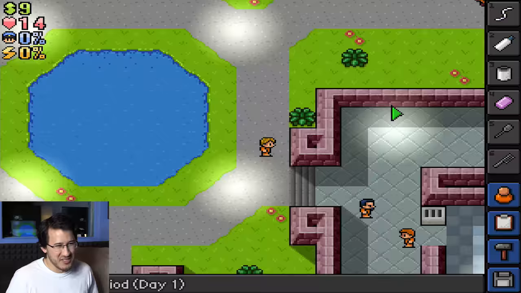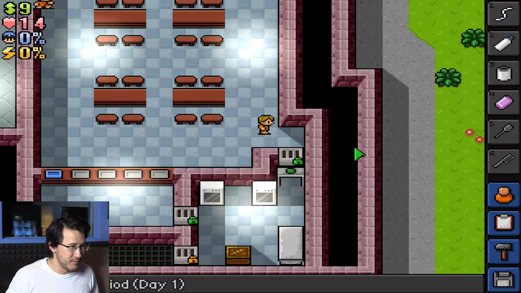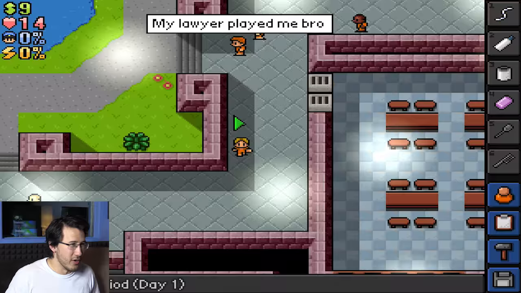Heard Officer Owen's wife ran off with another man. Well, that's sad, I guess. But what do I need to do about that? My lord paid me, bro. Played me, bro. Oh, okay.